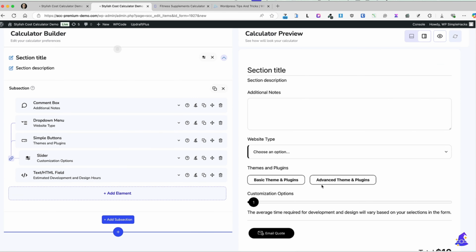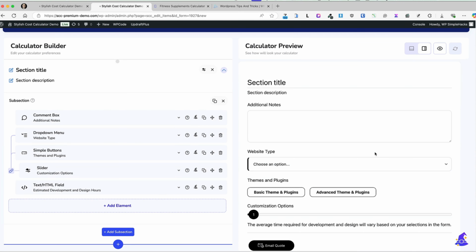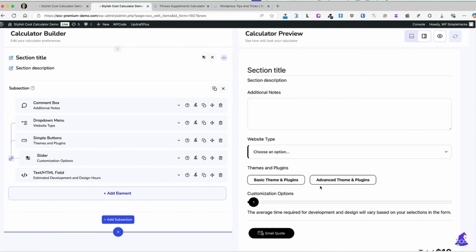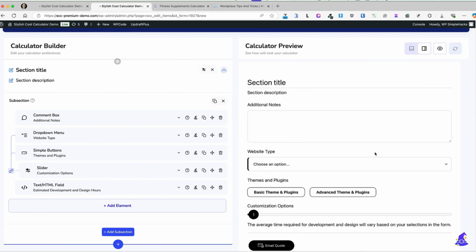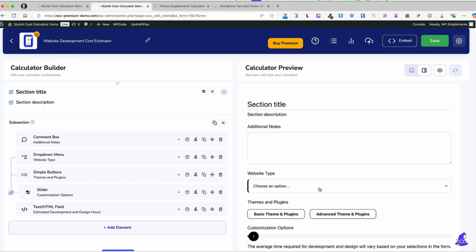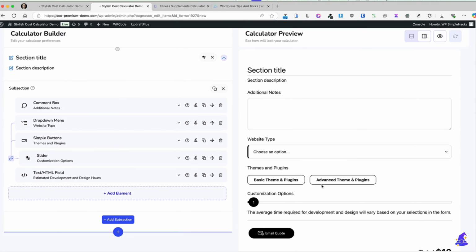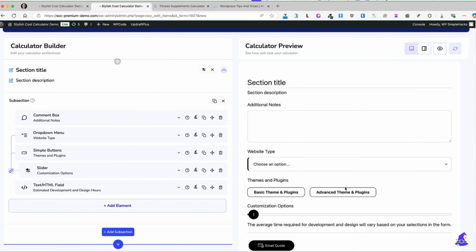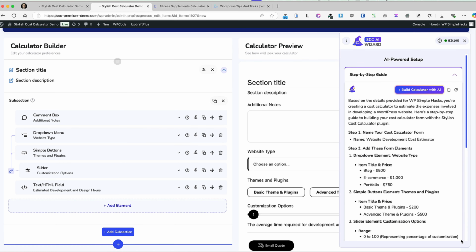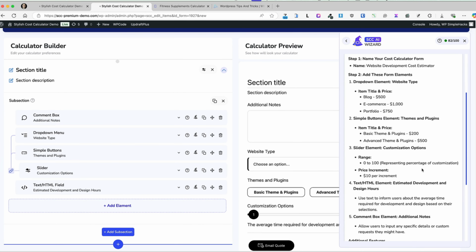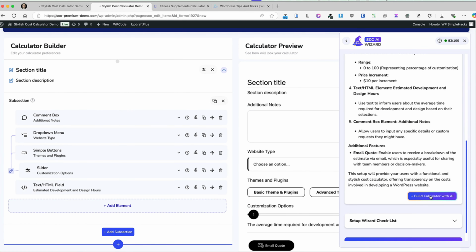Now this is just one example of how to do that. But as I mentioned, just edit your prompt, prices, and it will create everything for you. As you saw, this AI-based system saves you a ton of time getting started, and this is a huge benefit, especially if you're not a techie person or if you need complex calculation and you don't know how to do that. If at any time you need to open up the AI assistant, just open it here. Once again, edit your prompt, build, and done.